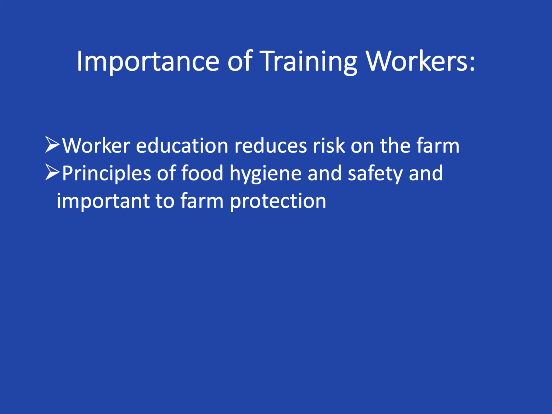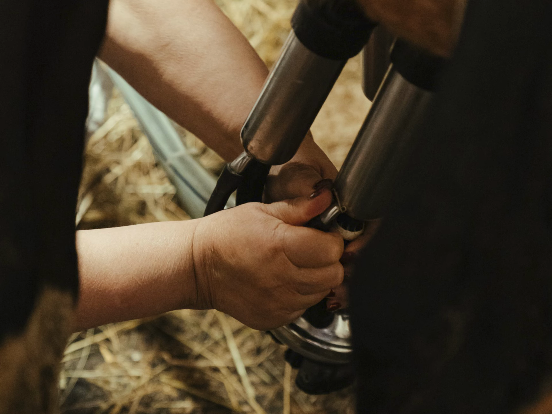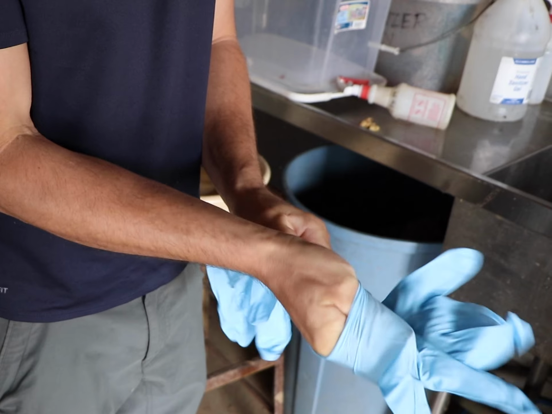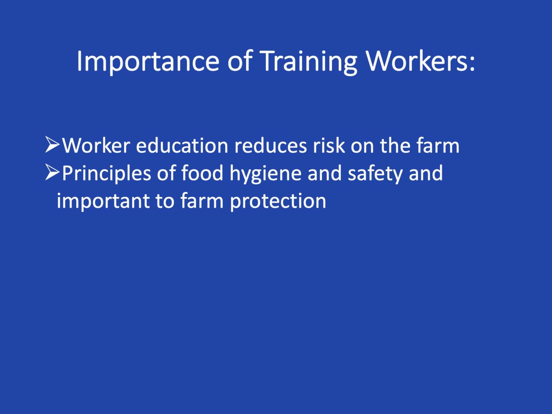Educating workers about food safety is necessary for growers to reduce risks on their farm. The principles of food hygiene and food safety are foundational for building a strong food safety program and reducing risk. This module will emphasize the need for workers to maintain adequate personal cleanliness, avoid contact with animals other than working animals, properly wash their hands, use gloves properly, remove any jewelry that cannot be easily cleaned and sanitized, and refrain from eating, chewing gum, or using tobacco products outside of approved areas.